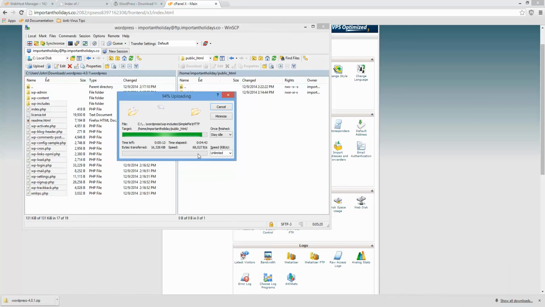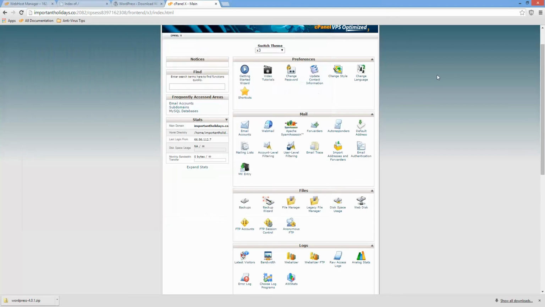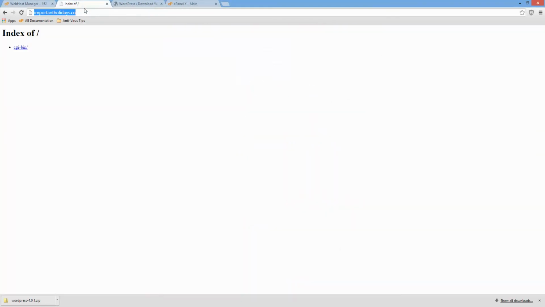Okay, as you can see, we're almost done, so we're ready to continue. We're going to go back to our page. And the key is, since this is a multi-site install, you don't want to put the www dot here, because it's going to be using wildcard subdomains, and that'll screw it up. That's just what I've been told, and it won't work well. So keep the domain name without the www, and everything should fall into place.